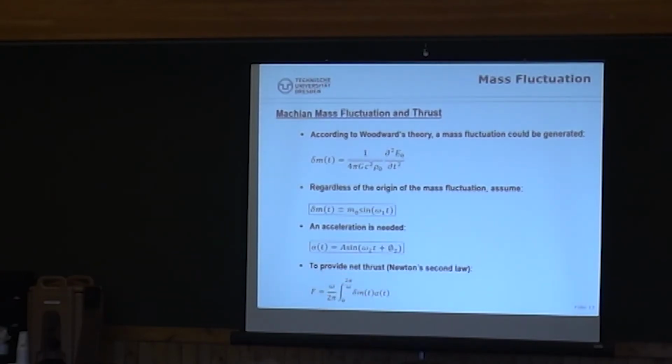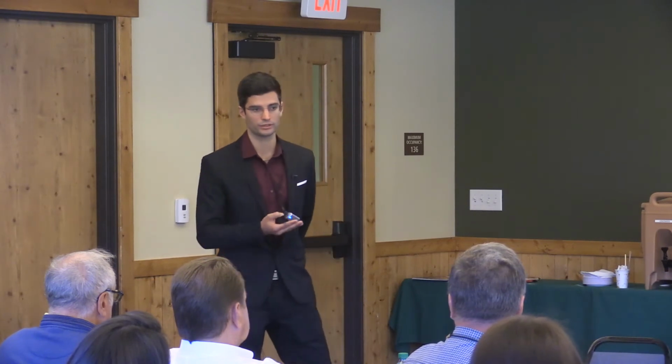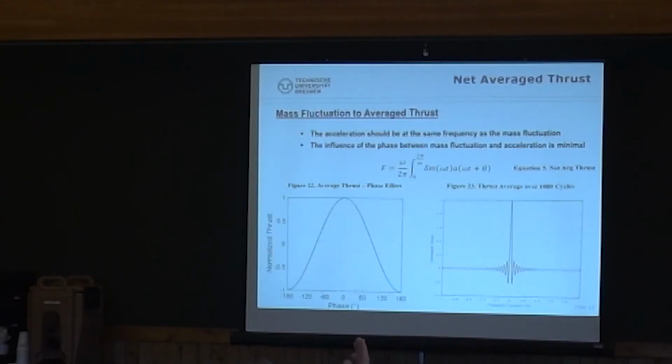What is the origin of that acceleration you have there that is A sine omega t? What is it? Very good question. So the point is, there's a mass fluctuation, there's an acceleration that you need to transfer it into thrust, and if it's to be a steady thrust, a unidirectional thrust, you need to integrate it over the cycle. But is it the acceleration of the center of mass, is it acceleration of what?